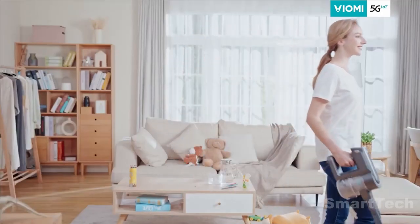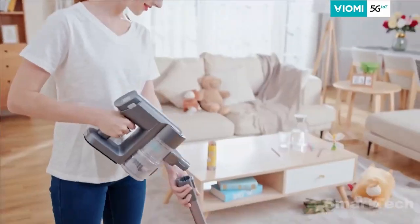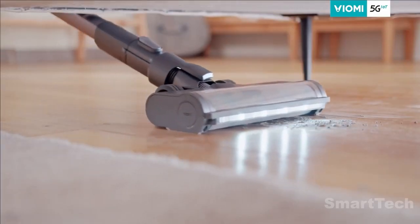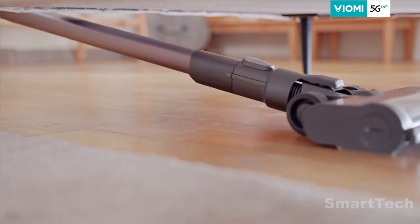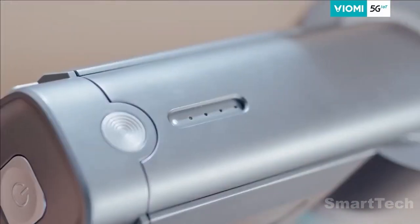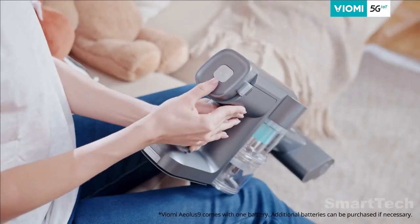It's very quiet and can be tailored to your cleaning needs with different brushes and heads. The LED screen and 2,500 mAh battery provide up to 60 minutes of cleaning time, and the battery can be charged and stored at the same time. With its four-hour charging time, you'll have no trouble keeping your home clean.